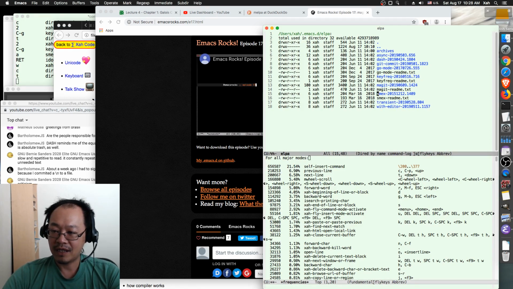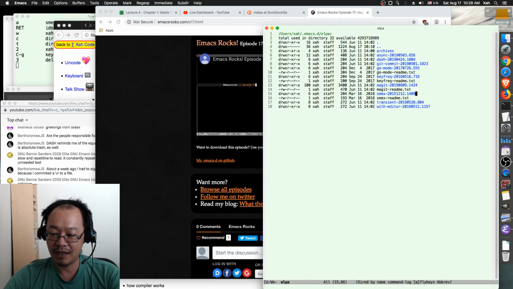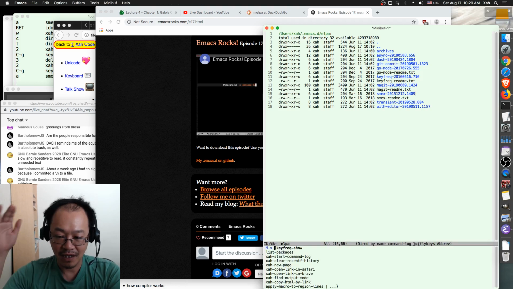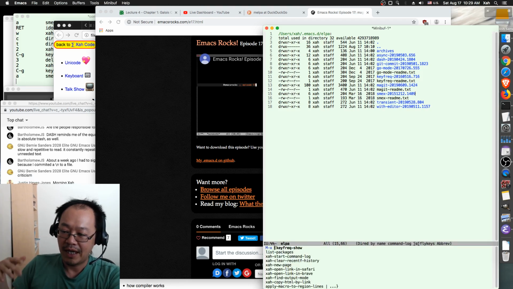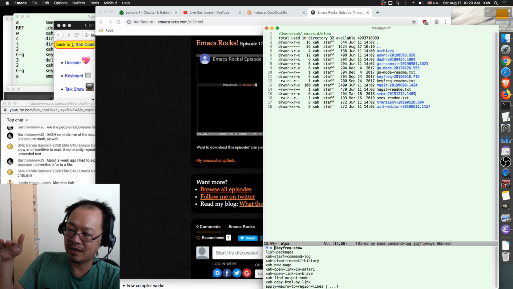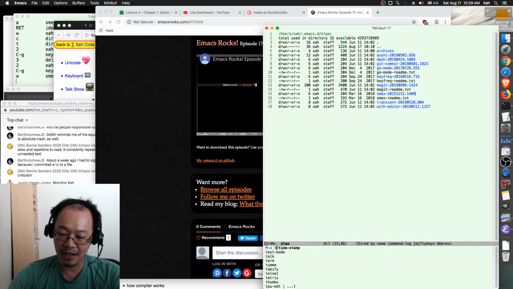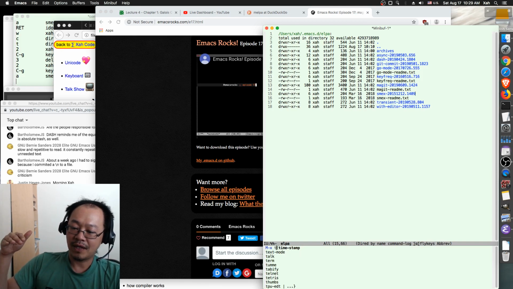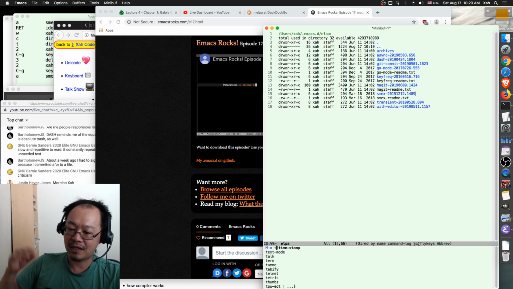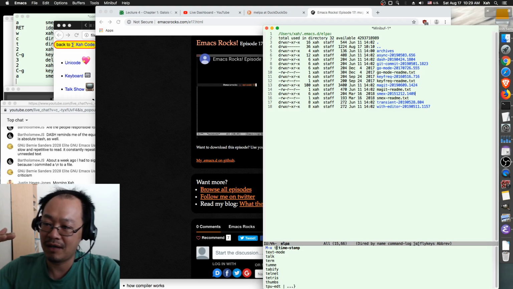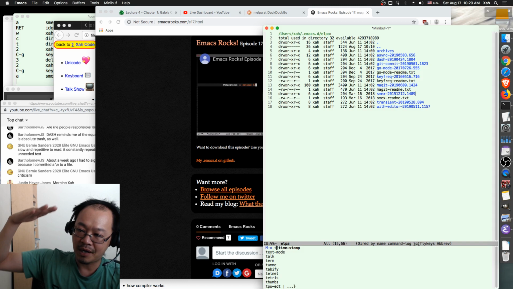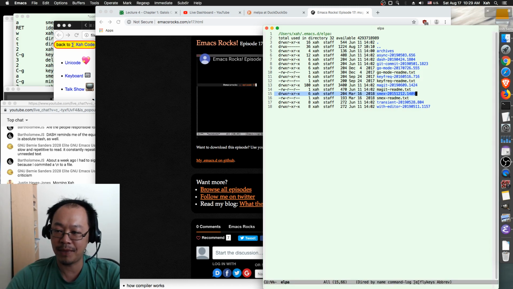And okay, Smex is great. This is a replacement for M-x, like Meta-X. I can press Meta-X, you have very nice completions, and it also remembers which command you call the most. So when you type, for example, T, it will list all the commands that contain the letter T, but ordered so that the one I use most often comes on top. So that's Smex, which is a replacement for Meta-X.